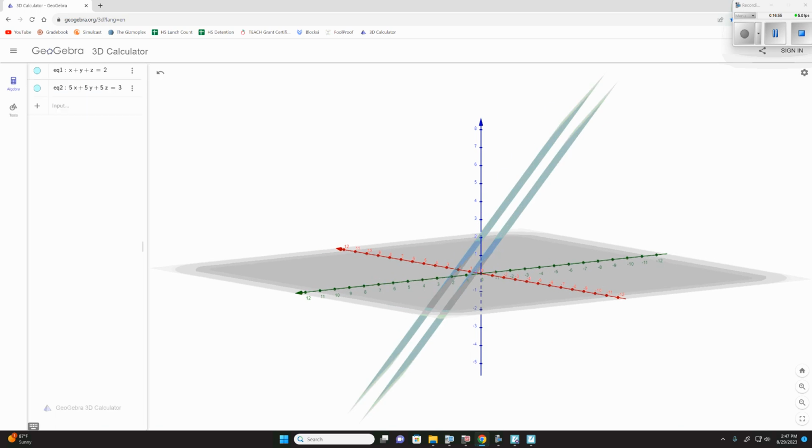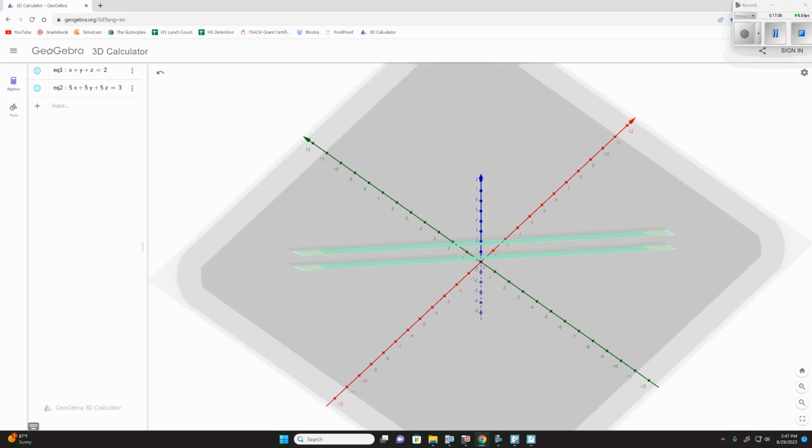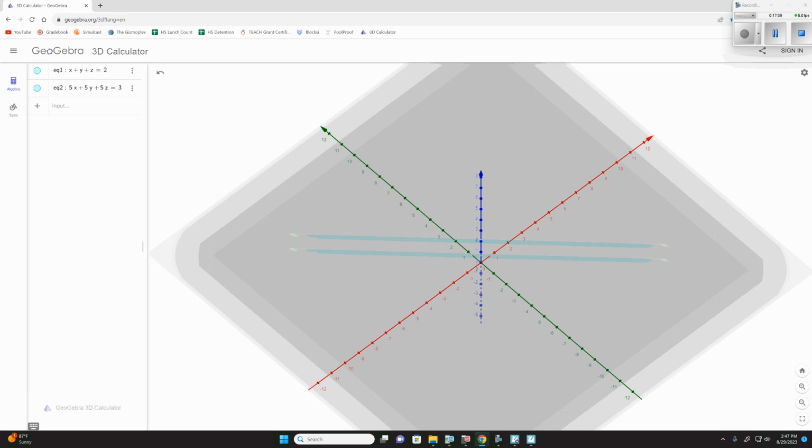So this here's the last one, the one that we said was no solution, yes? Those two blue planes, do they intersect? Well, no, we can see that they're parallel, yes? This is why we got no solution, because there's no point anywhere for those two that they actually cross or intersect.